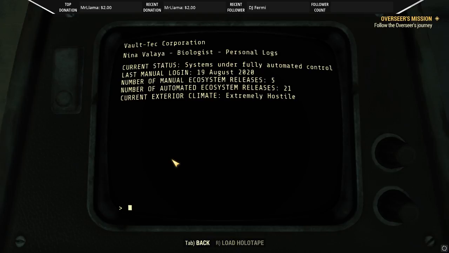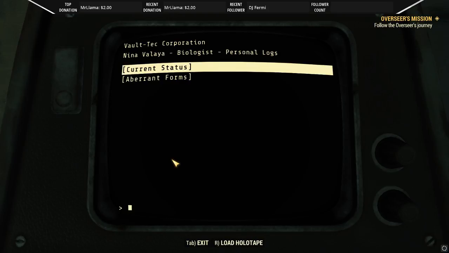Number of manual ecosystem releases, 5. So they did release 5 times. Number of automated ecosystem releases, 21. 21 automated releases have occurred. Not sure what that says about things. I mean, we are only 25 years into things. 26 releases totally. So more than 1 release a year is the current average. Current exterior climate, extremely hostile.